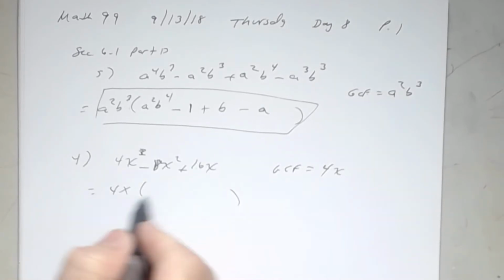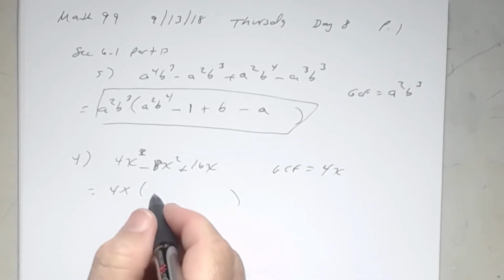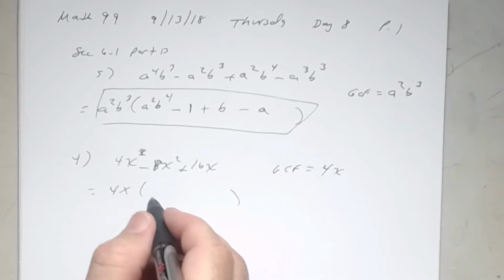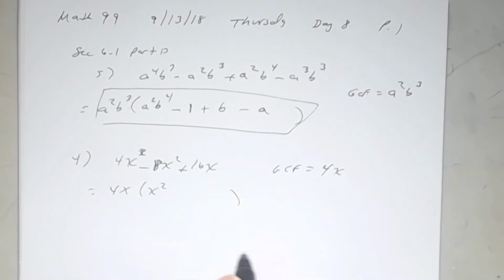And so you're going to say 4x times the distributive property. 4x times what's 4x cubed? 4x. No, 4 times 4 is 16. 4x times what is 4x cubed? X squared. So I'm not sure where some of your issues are coming from. You're going to have to remember some stuff from the previous course where you multiply like bases. What do you do with those exponents? You add them. Okay? You got to get a handle on that because most of the rest of the course deals with factoring.